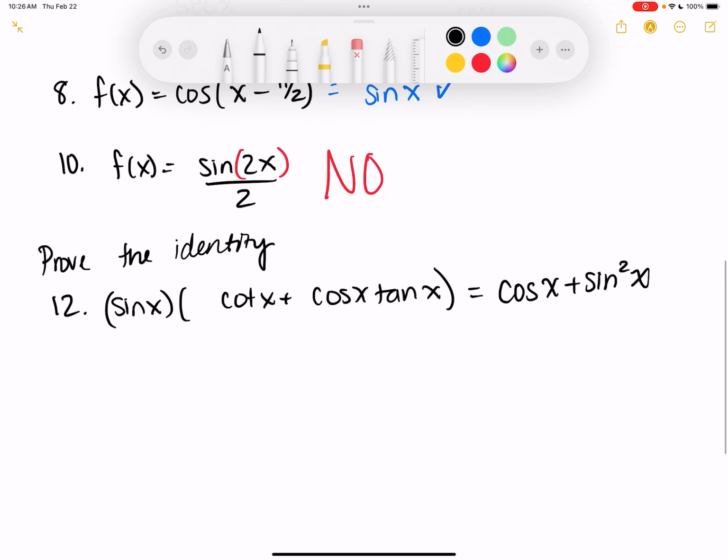So you might remember last year when we did these, I would just basically draw an arrow down so that I knew not to touch that side, because it seems inevitable that people want to start trying to manipulate and move stuff from one side to the other, but we can't do that. Any suggestions on where I should maybe start first? Make the tangent sine over cosine. Is there anything else I can do in this step? Do the cotangent and make it cosine over sine.